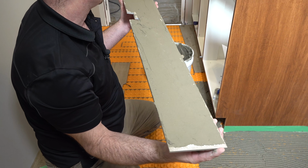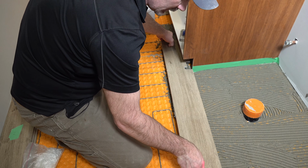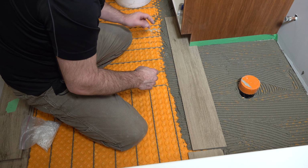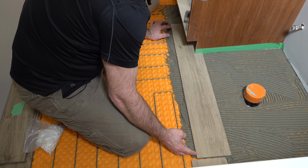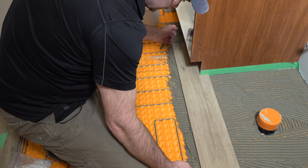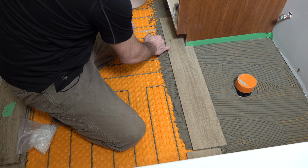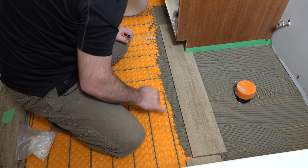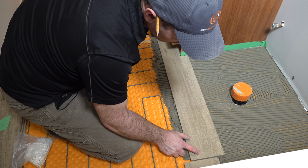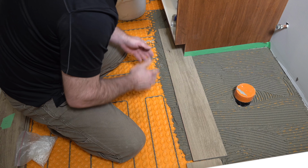And like I said before, I want to use this one as basically my guide for staying straight. So I'm going to put it in first. Drop it in. You're not going to see those lines. I can just see my laser line here. There, should be good. A little slide and settle it down into the mortar. Just clean off any mortar that you got on the top. And I want to be down this way just a bit. Basically like that.